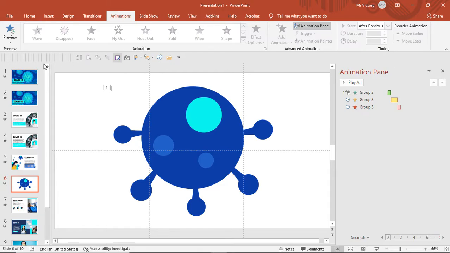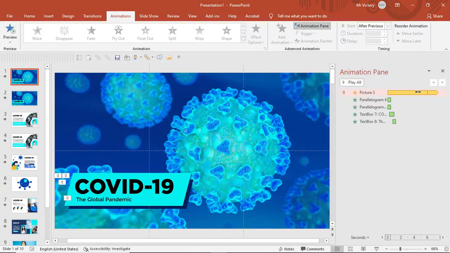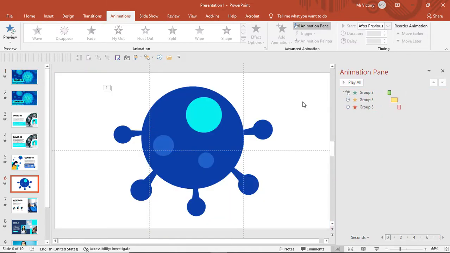Now remember, like in the first slide, was it Zoom, Grow and Shrink? I don't know why I keep saying zoom. We could increase the duration to the end of the slide. So here it's up to you. You could choose to increase the duration of the emphasis. Emphasis animations have that option. I believe most emphasis animations, if not all, have the option to extend their durations to the end of the slide, but it all depends on you.